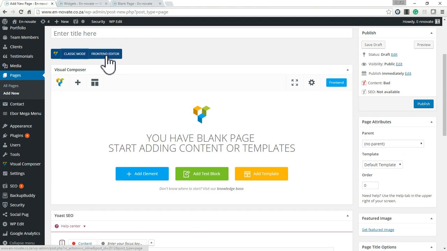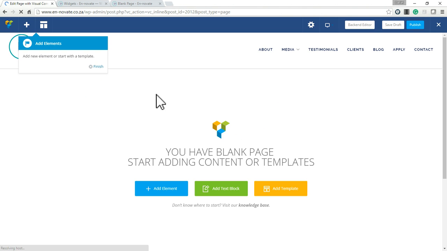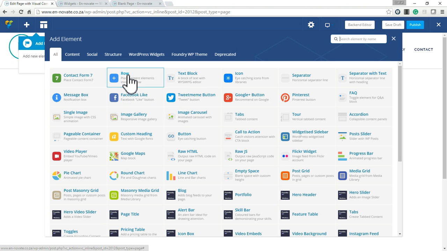You can try using the front-end editor. It can be easier for some people. So let's show you what that looks like. This gives you a more visual way to build pages. So now we can actually see live changes. So you can add, let's say we want to add a row.